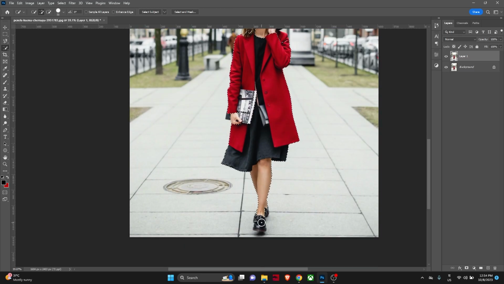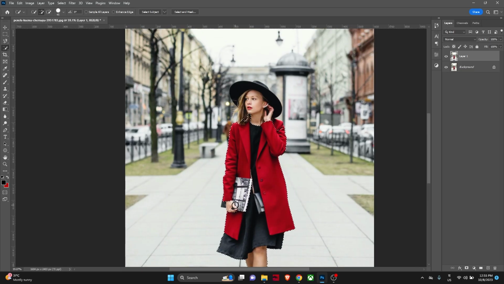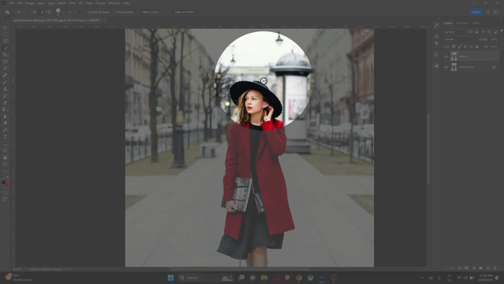You just have to pick the Quick Selection tool and then click and drag to select the part in the image. It will automatically follow the edges within the image. If you want to deselect something, then simply press the Option or Alt key and you will see this plus icon becomes a minus sign, and like this you can deselect the object.